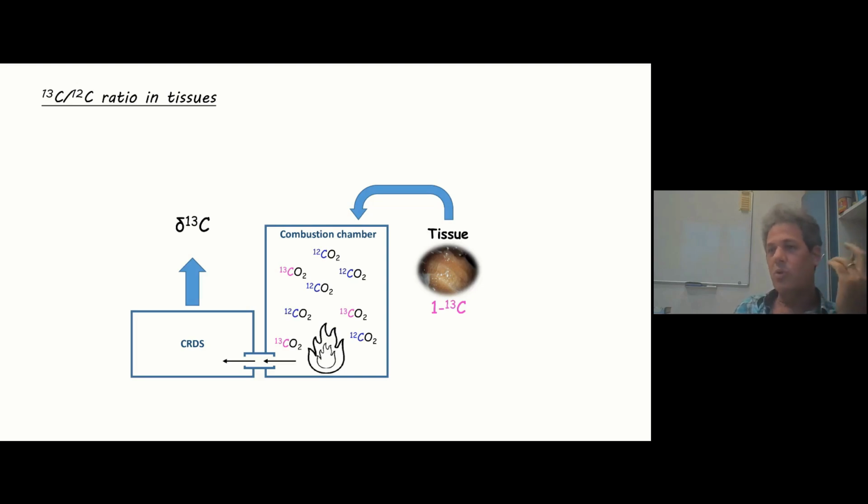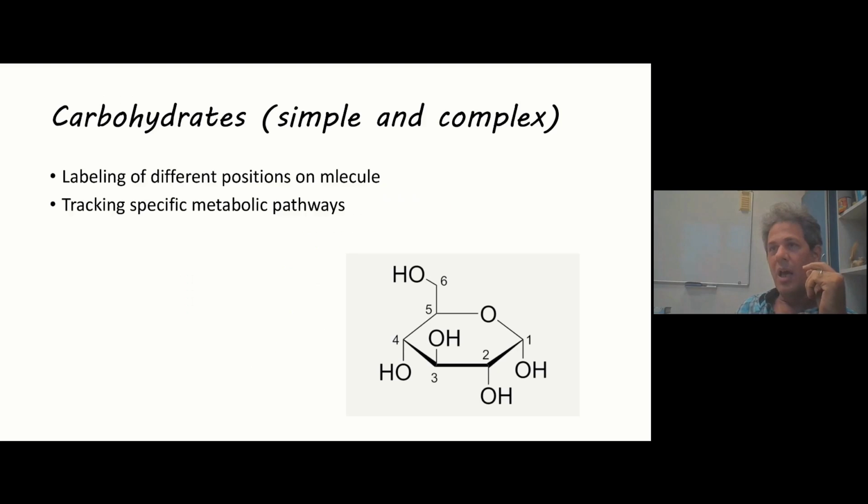To work with tissue, you have to transform it into a gas. So you have to burn it in a combustion chamber in an oxygen-rich environment, and then you analyze the gas from the tissue with the analyzer. Today, you need a very small amount of tissue for this kind of analysis. One milligram of dry matter is like the brain of a bumblebee. So we can work with very small animals and very small tissues and still have a signal from them, from your work.